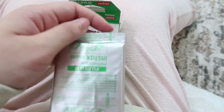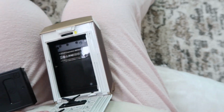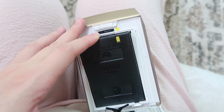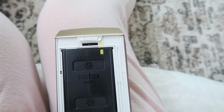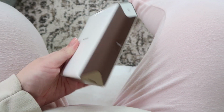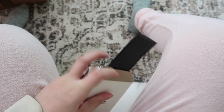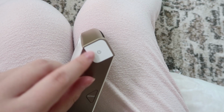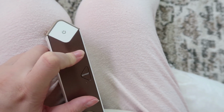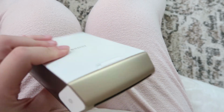Oh, how do I open this? With one hand. So let's open this. Okay, how should I put it in? Yeah, the yellow dot and yellow dot. Woohoo! Oh, you hear that? Good. So it has this on and off button here and a reprint here. Basically, that's all the buttons you find on here.